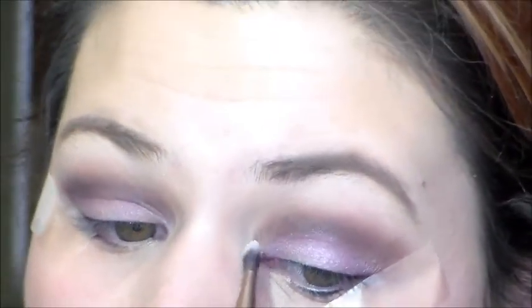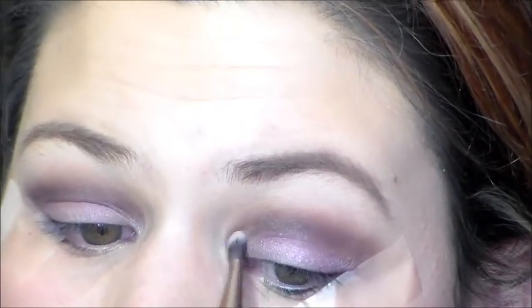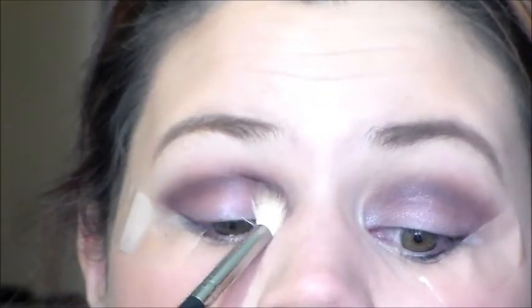And this color is very pretty. It's kind of like a silvery blue. You can't really tell from the picture, but it's a beautiful color, and it works really good in the inner tear duct. I'm just going in with my brush again and just blending, blending, blending. Making sure that my crease color is blended with my lid color.